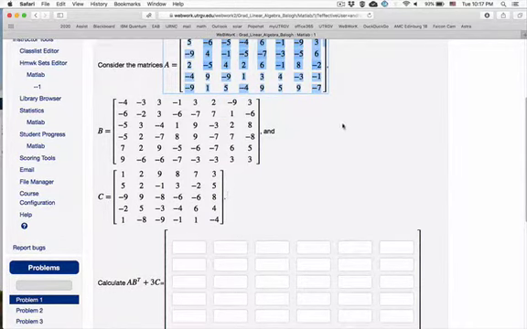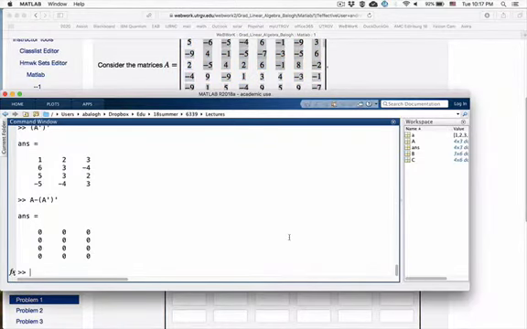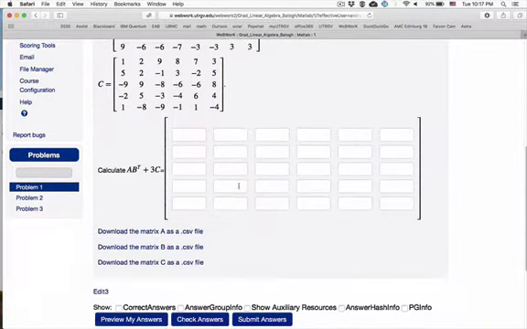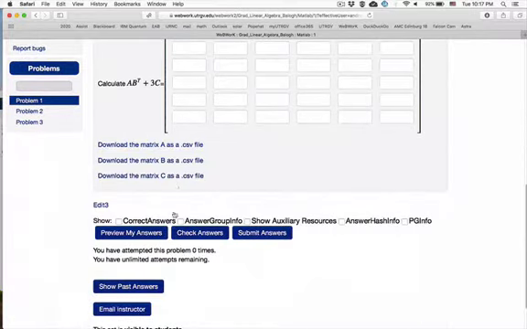So you want to do it with a computer. Note that copy pasting doesn't really work most of the time. If you try to copy it, you get some garbage. For example, the numbers are not separated neither with space nor with comma, so just a big huge number. So instead of that, what you can see in WebWork for this problem is that you can download these matrices A, B, C, or whatever matrices are given, as a CSV file, which means a comma separated values file.